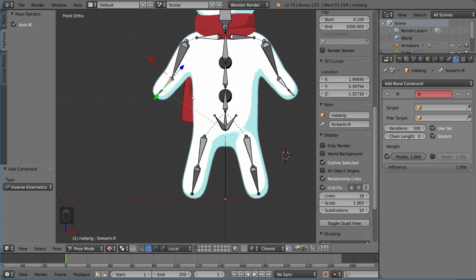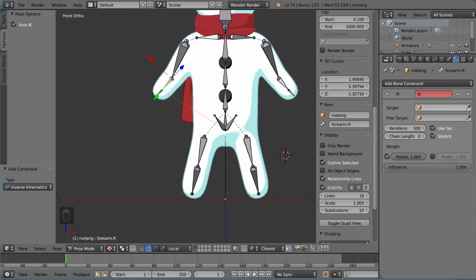Now the reason for this is so that it can have a target that's a little bit further down the chain that will drive the rest of the chain behind it. So that's why it's the second to last, so that the last one can actually be the driver of the chain's movement. So here we have the IK on the second to last bone in the chain, which in this case is the forearm. If it's the leg, it'll be the shin.